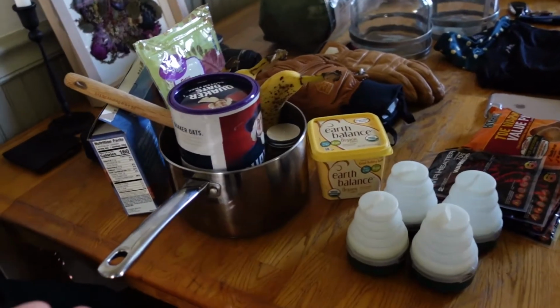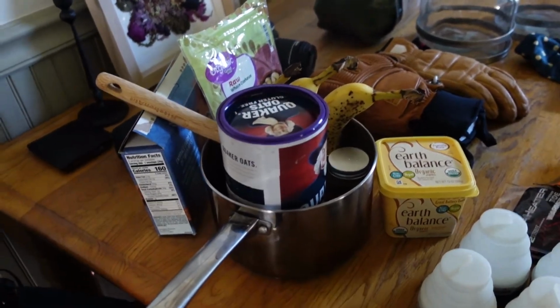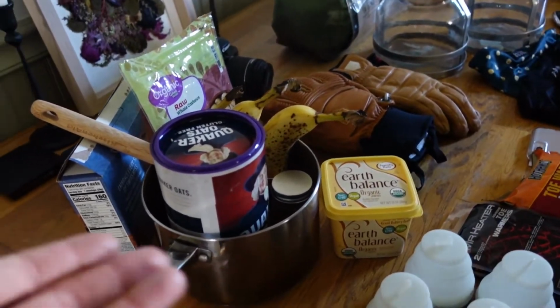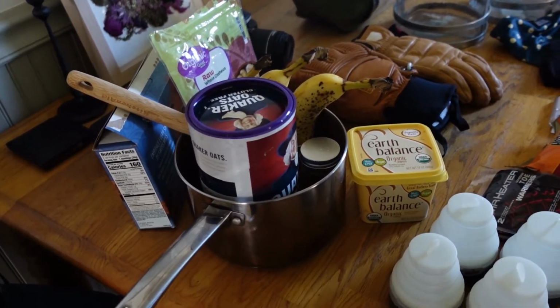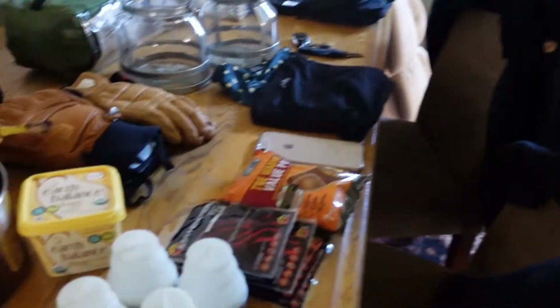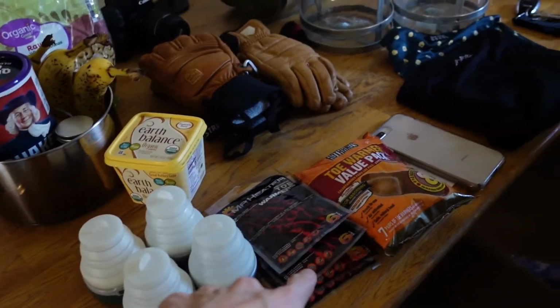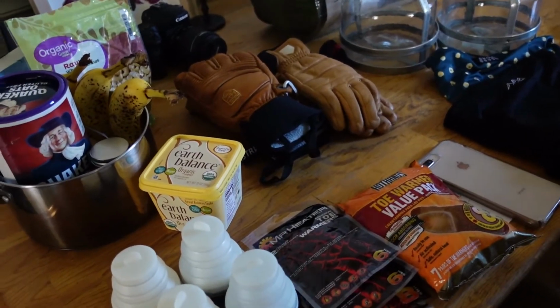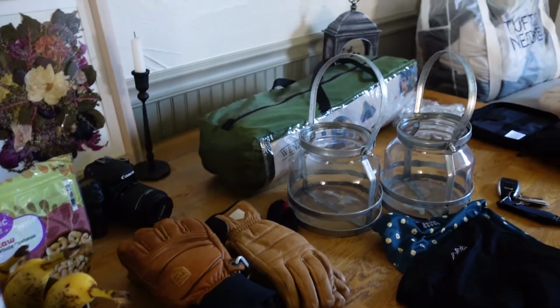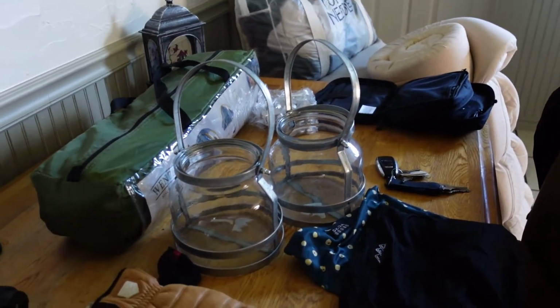So we've got a pot so we can make some breakfast in the morning, some oatmeal. We're also bringing some hot chocolate so that we can make hot cocoa tonight because we're suspecting it's going to be chilly. It's going to be so cold. We're going to freeze. Yeah, but it'll be fun. Then we got some lanterns to light our way. We got some toe and hand warmers to keep us warm. We got our nice gloves. Our tent is over there. We've got some lantern things that we're going to put some lights in.